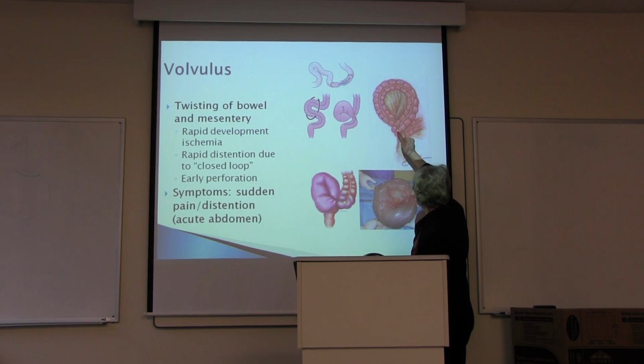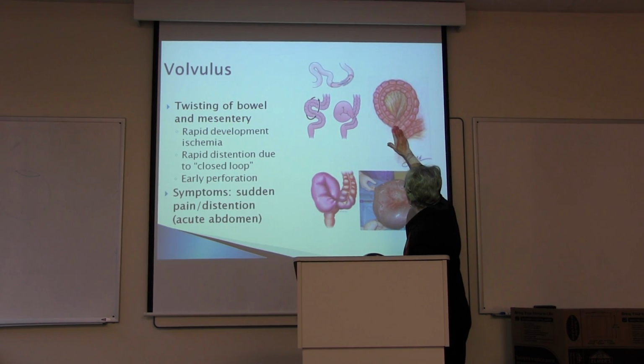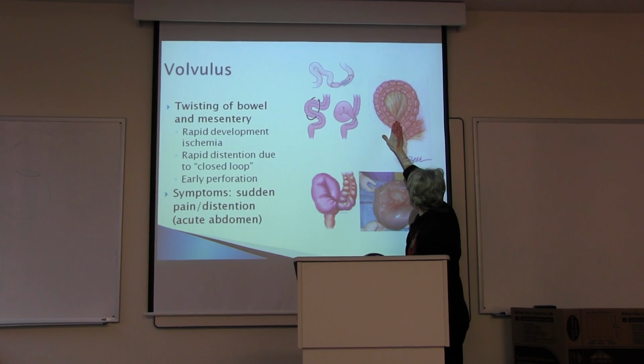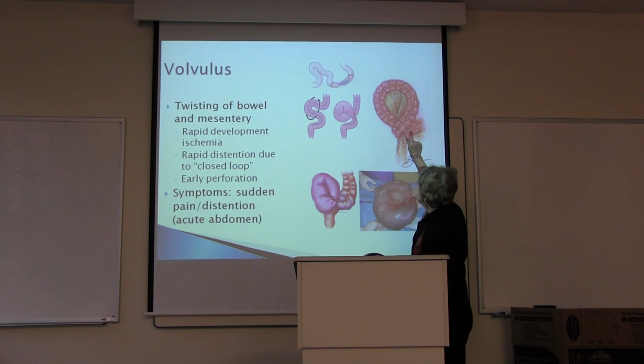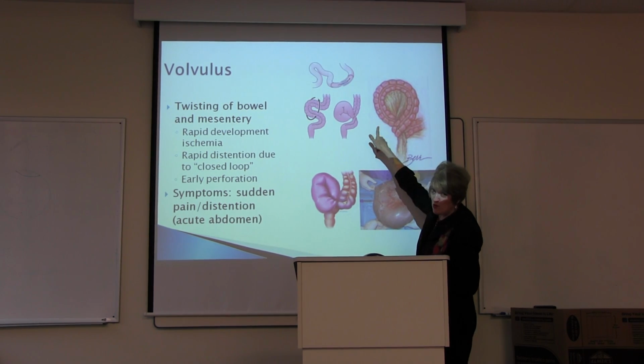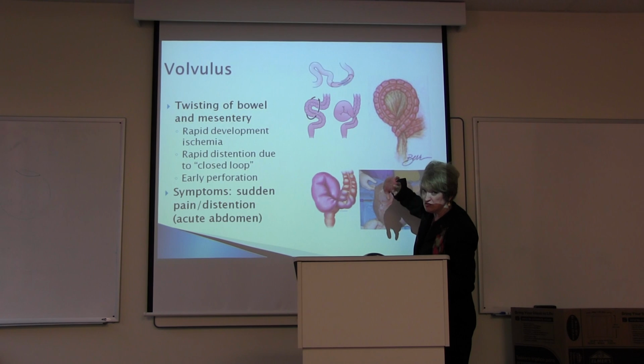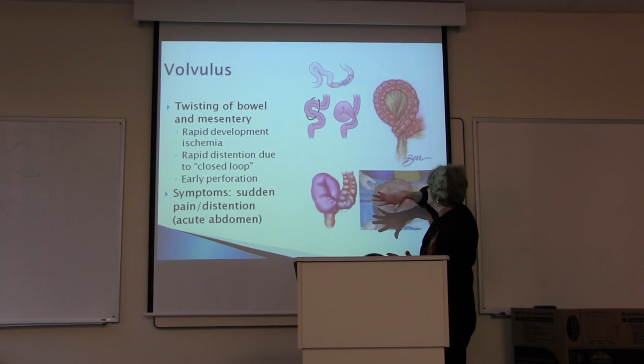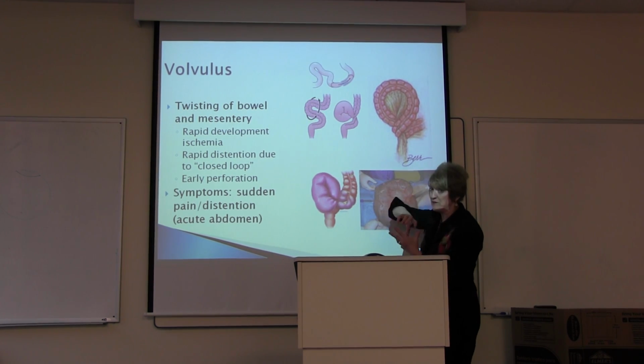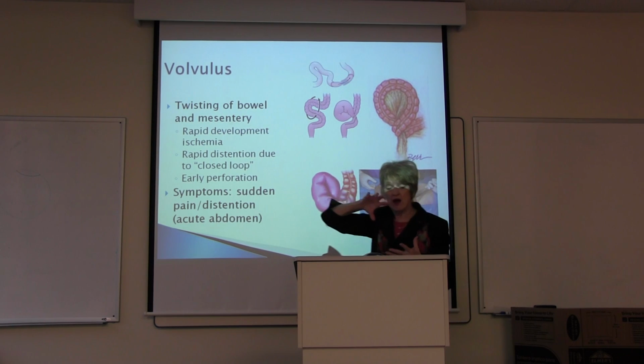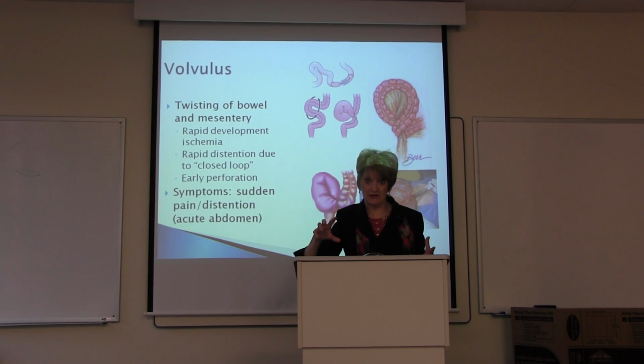The bowel is twisted here and here, closed here, closed here. So that means you have a section of bowel, you don't get proximal drainage, you don't get distal drainage. But the glands in the bowel wall are going to continue to produce fluid, and the bacteria are going to continue to produce gas, so that loop of bowel will distend rapidly.